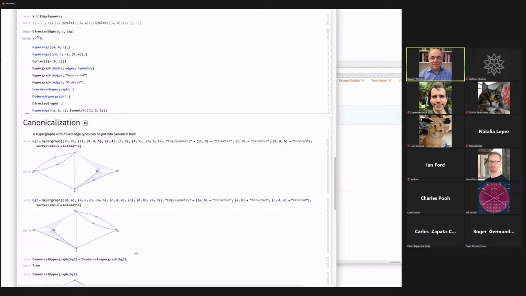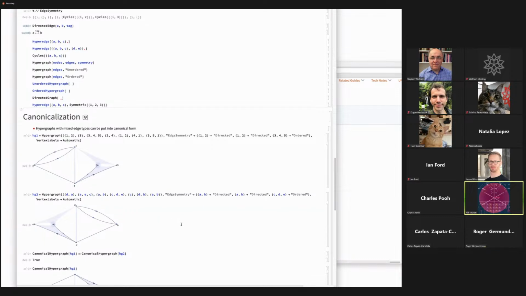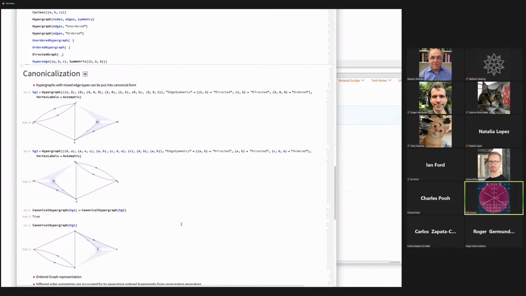So this canonical hypergraph, then... But there's something that works for hypergraphs now that doesn't work for graphs, for example, the mixing of edges so that we have multi-edges, right?